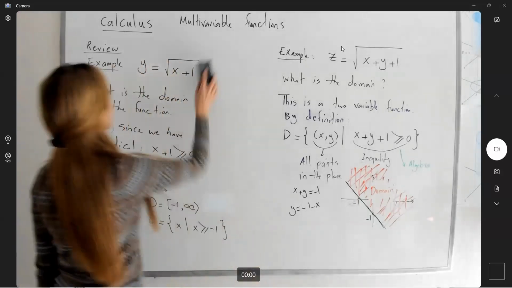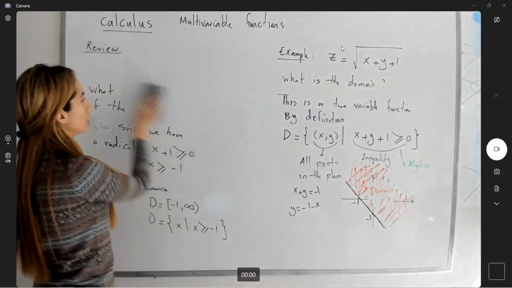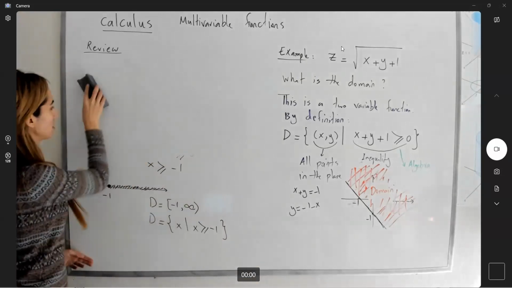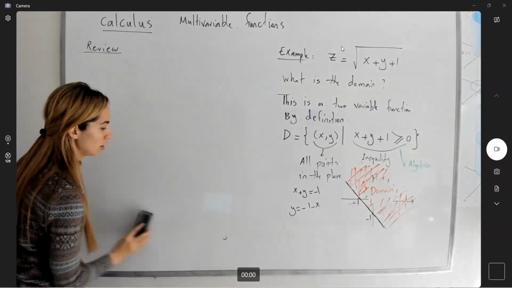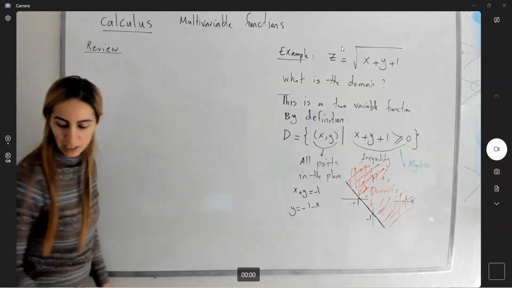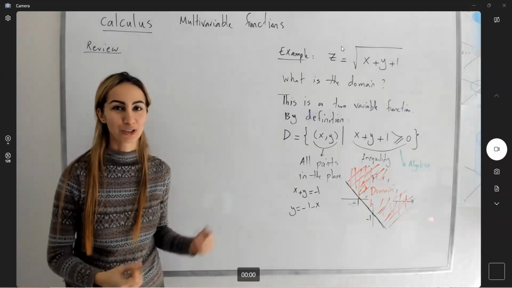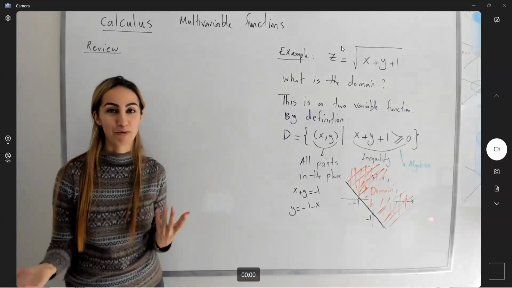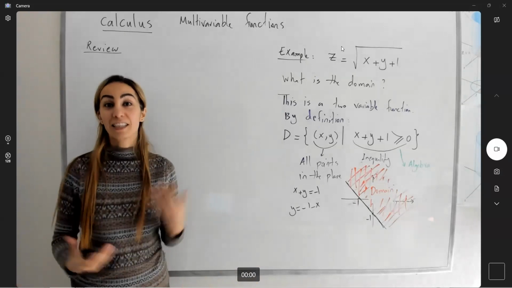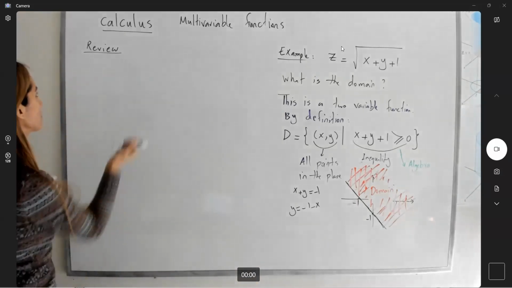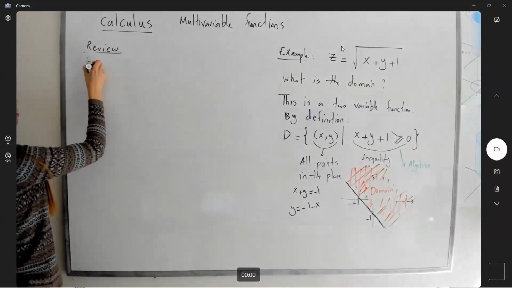So let's go over another example for you. As usual, we're going to start by writing a review for you, markers, and then a multivariable function. Again, all of these contents are chain connected together. You need to review the materials that you learned before to be able to analyze these new functions. Very good. So, review example.